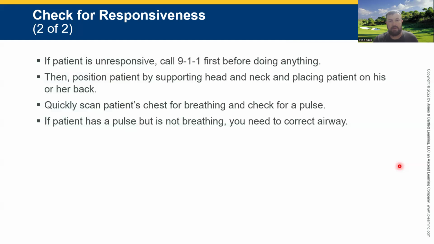If the patient is unresponsive, call 911. Have someone else call 911, or you call 911 and put it on speakerphone. Then position the patient by supporting the head and neck and placing the patient on his or her back. We want to quickly scan the patient's chest for breathing and check for a pulse. If the patient has a pulse but is not breathing, you need to correct the airway.